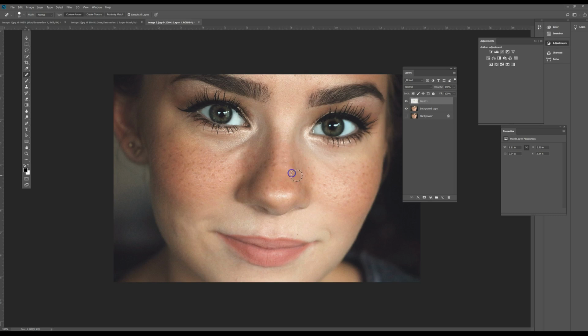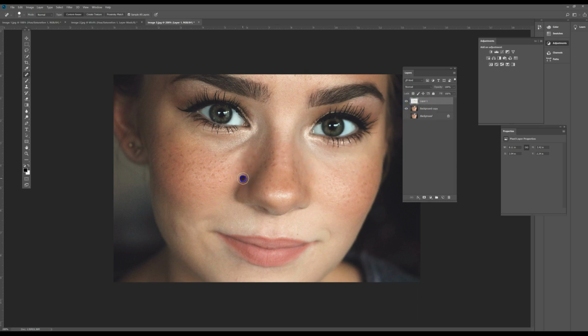So the reason why we always work on a separate layer is if something goes wrong and you decide that the corrections that you've made are not the way you want to do them, or if the client has just decided that they don't want those corrections anymore. Let's say they decided they didn't want to get rid of the freckles, but they wanted all the other touch-ups you did. Instead of having to start all over, you can simply just turn off this layer. And it's a great way to see how much you've done.